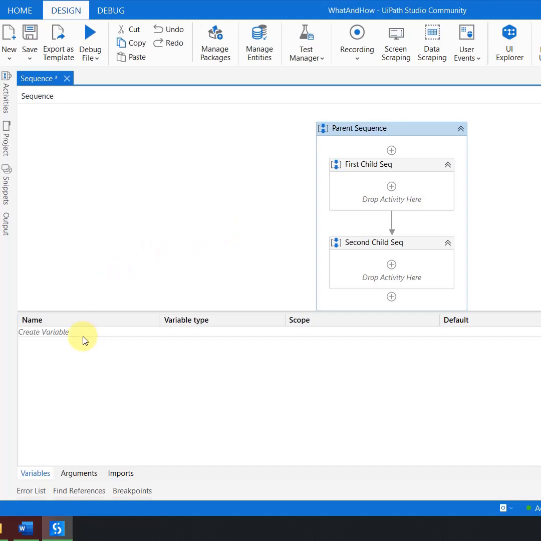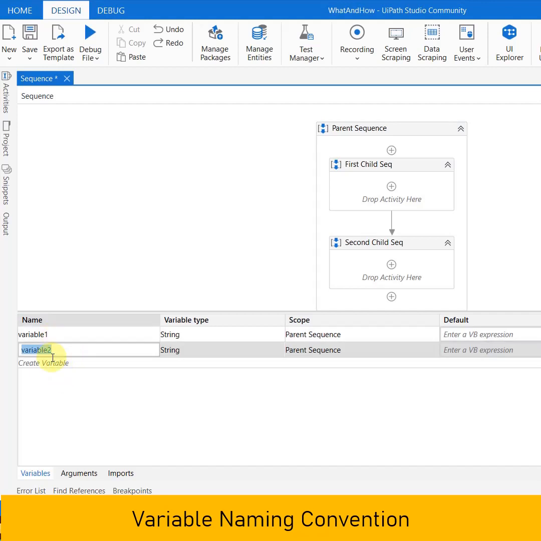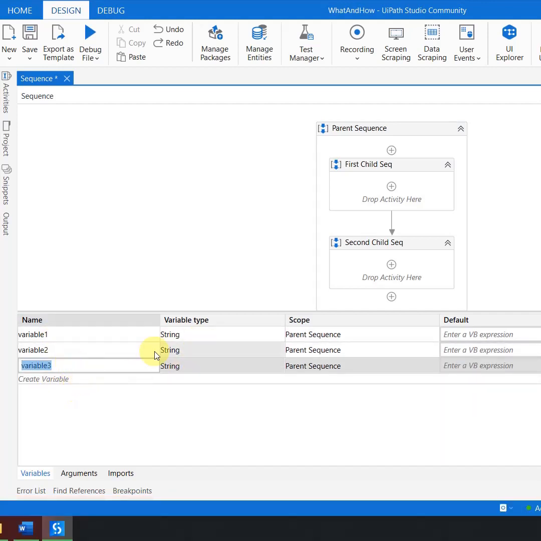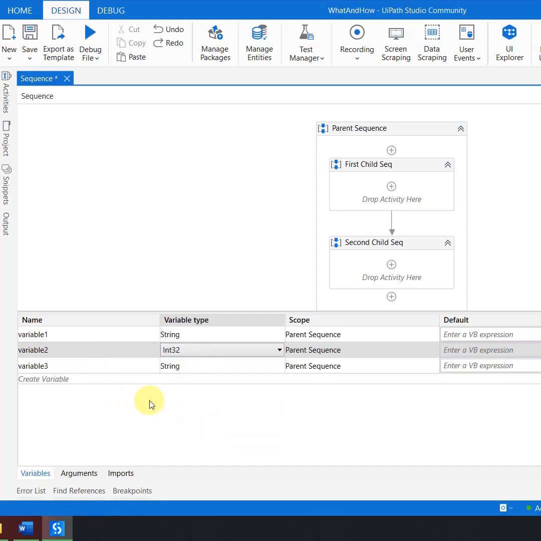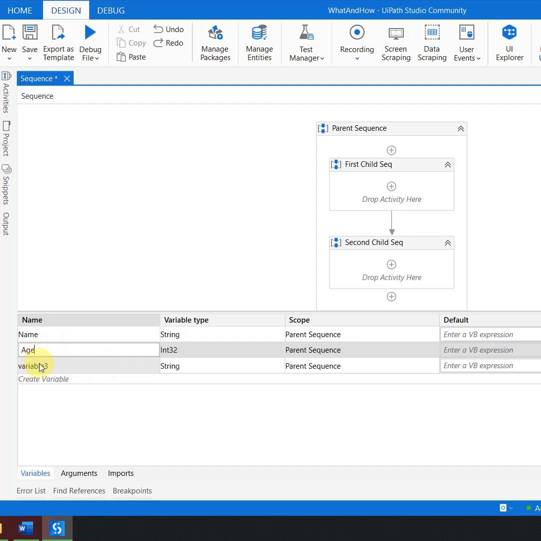The first one is the name of the variable should be proper. Now, what does it mean? Let's say I want to have three variables. One way is that I can always keep it like this: variable 1, variable 2 and variable 3. Now whenever I am writing the automation, it would be difficult for me to actually know which variable is for what purpose. Now if I simply go and write it something like this: name, let's say this is for the age, and let's say this is for the company. Now whenever I am using these variables, I can actually know that yes, the name variable stores the name, it is for age, and this is for the company.